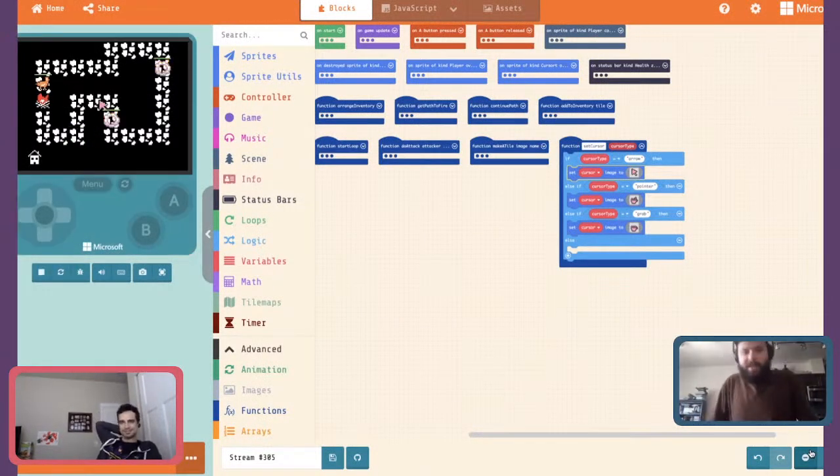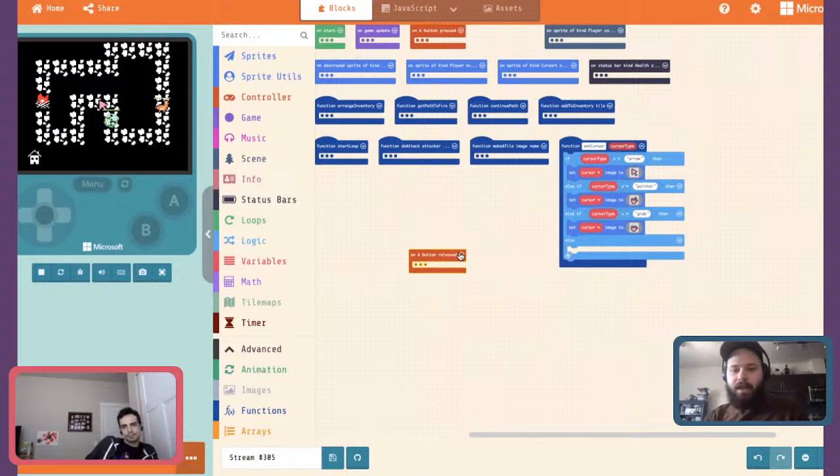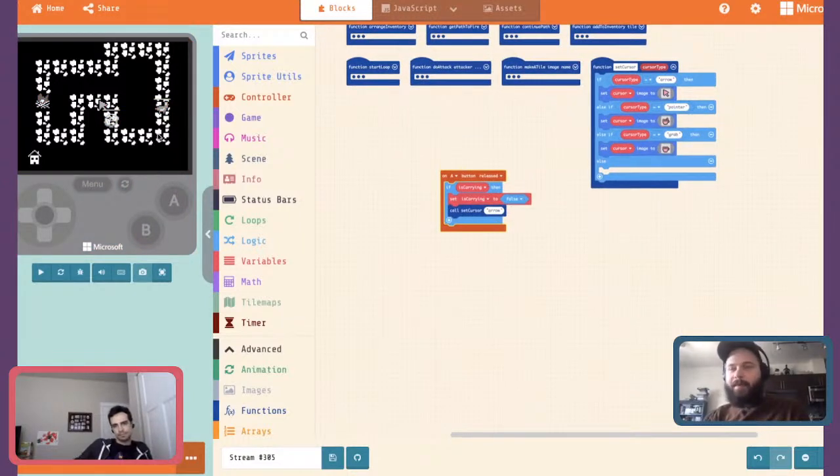Okay, so let's do our actual placing. So we want to do something when we stop grabbing. So we're going to do that inside of our on A button release. And basically, we want to make it so that we snap to our tile and we make sure that we are only placing it on a place that is valid. If it's not valid, we want to put it back to wherever it was.